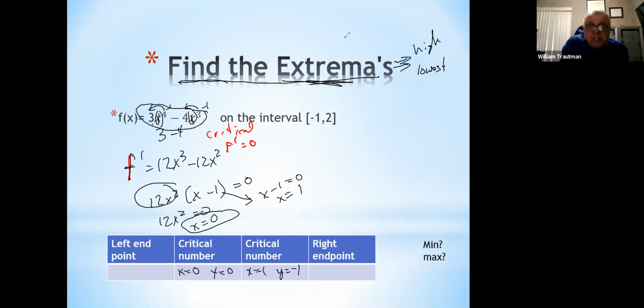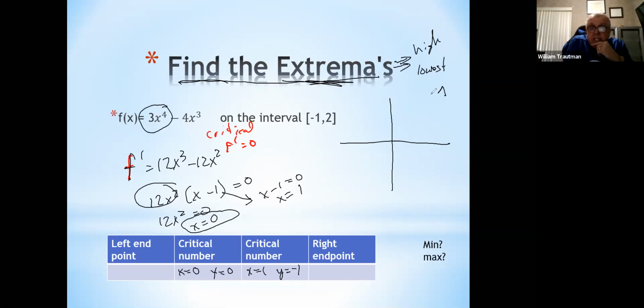I don't want to graph this yet on my calculator. So I'm going to erase this. Okay, so if I drew this graph, from what I know, do you see how the highest power is x to the 4th? So I know an x to the 4th graph has the endpoints both up. X squared, x to the 4th, x to the 6th graphs have both endpoints up like that.